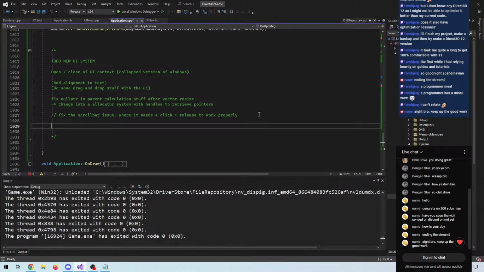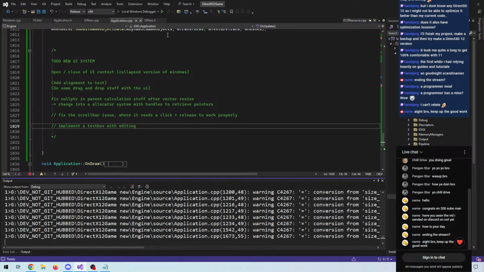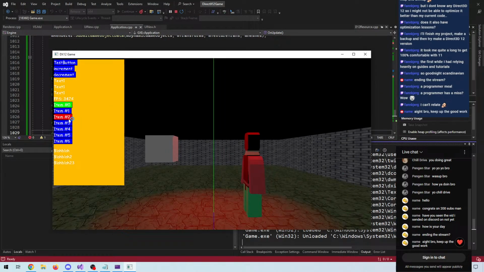Thank you very much. So the plan for the future episode here on the stream is to not only fix the scroll bar issue, but also implement a text box with editing. And whenever we have added editing with updating our values, that means that we would have a fully functional UI that can be used to edit objects in our level editor.